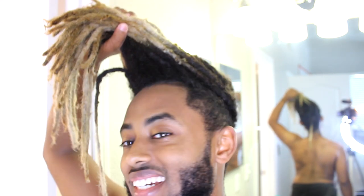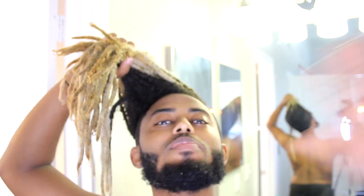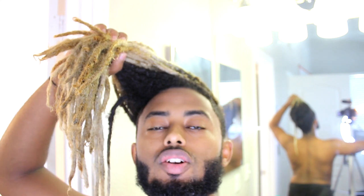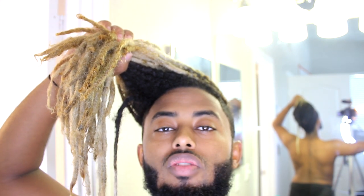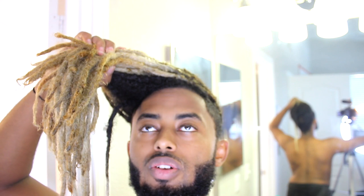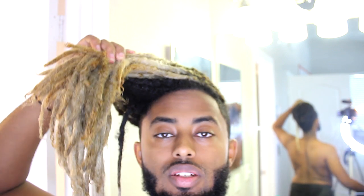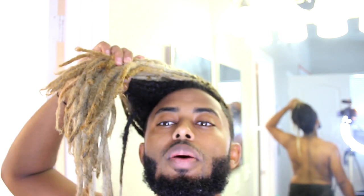This is how you ACV properly and get your hair the most healthy as possible. One tip that I can give you is do not retwist your hair and crochet needle at the same time. If you want to go for length, you want your hair to be really long, just twist it how I showed you earlier, twisting it and then boom with a gel or whatever. If you crochet needle it, it will actually end up making your hair shorter if you're a person that is going for length. So that's a quick tip and trick, but I'm going to do a whole video about that coming soon.